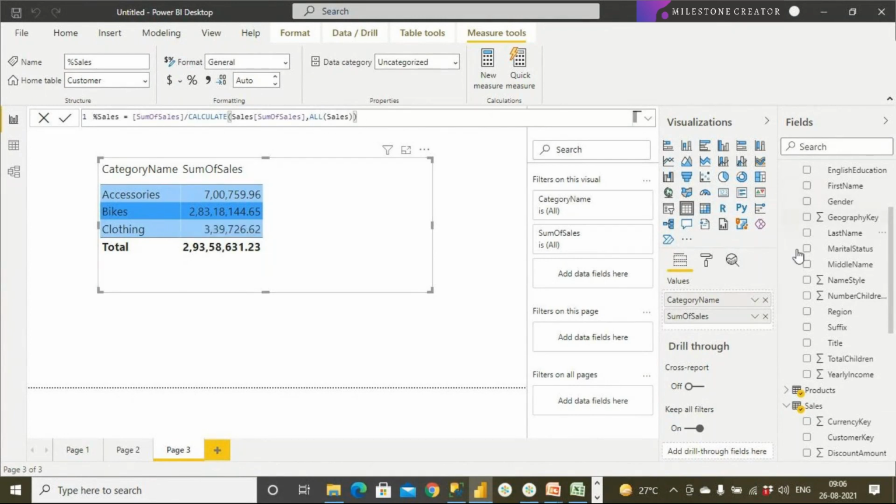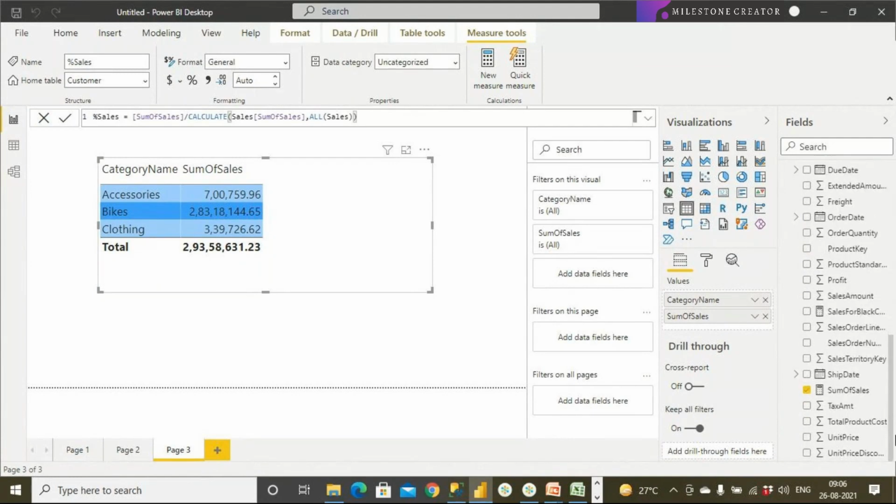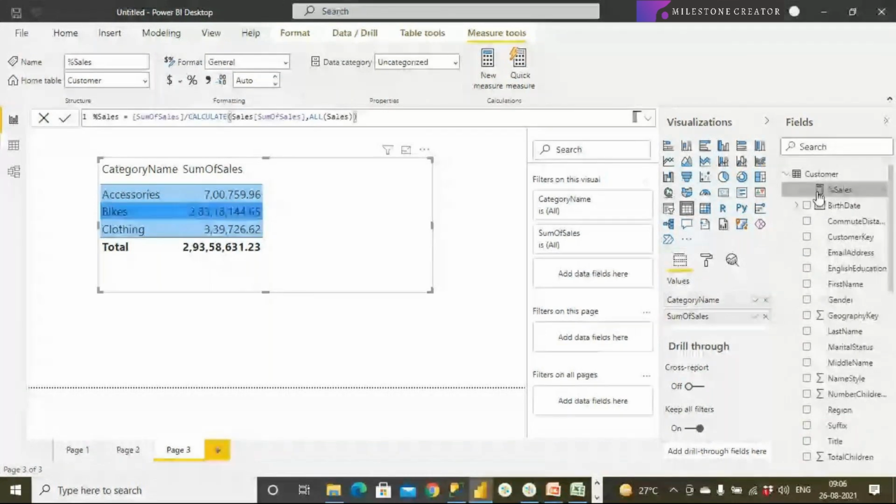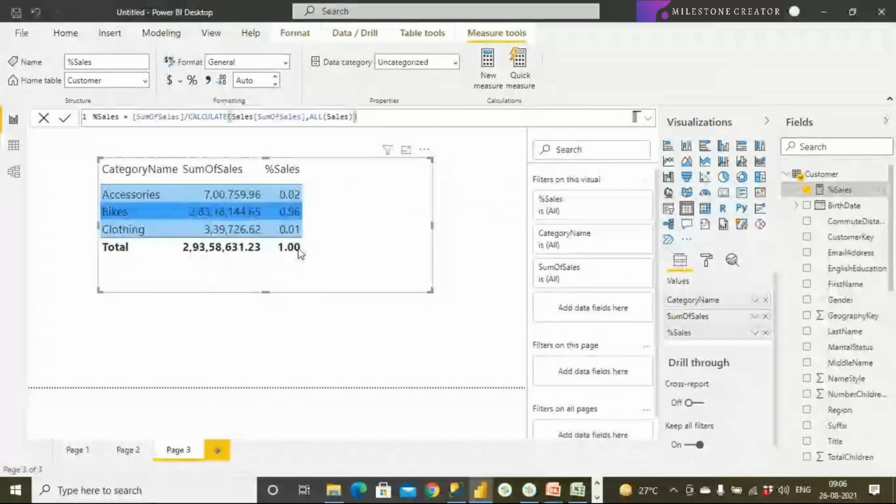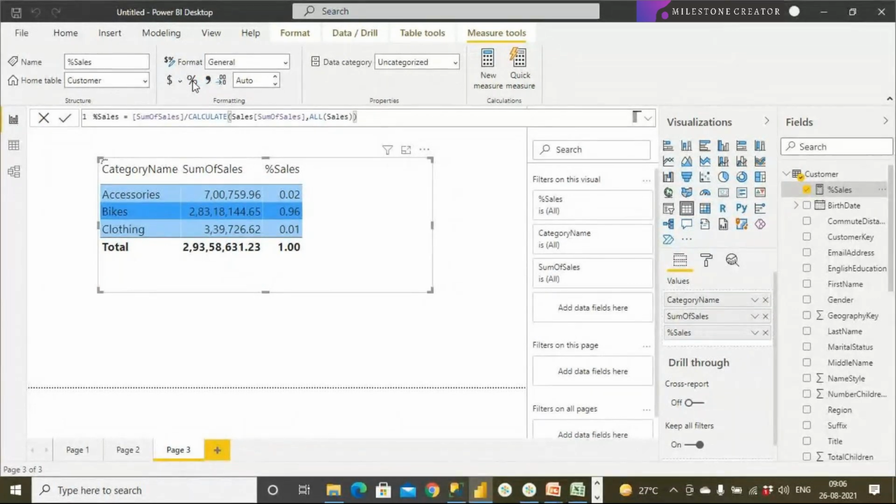So what I'm trying to do now is show percentage of sales. Where is that created? It may be created somewhere here. We'll move it later. So let me drag and drop this first. Okay, it did not give me percentages. Now what you do, you go and click on this symbol. When you click on this symbol, everything automatically gets converted into percentages.